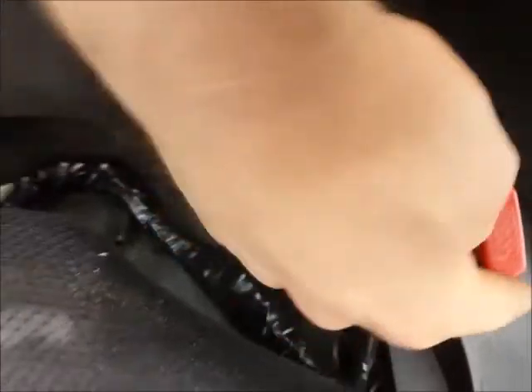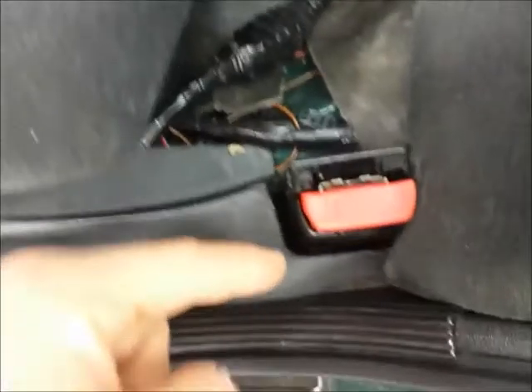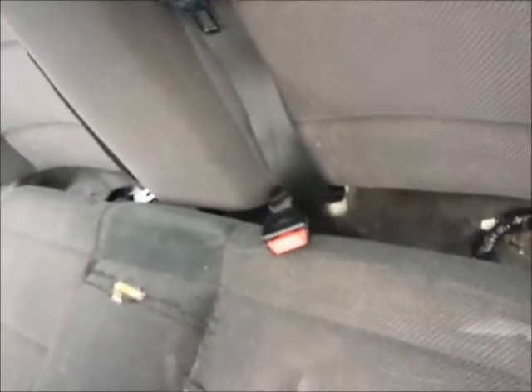Let me just have a look on the 3 Series and see exactly where the bolts are on that. On the 5 Series, all there is is one bolt down under here, the same on the other side. Then the seat lifts up, the top pulls out, and the seat back comes off. It's pretty simple. So on an E39, you're just looking for one bolt there and one bolt in the same place on the other side.